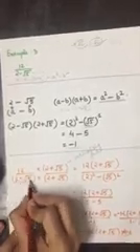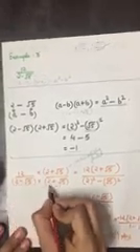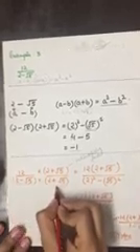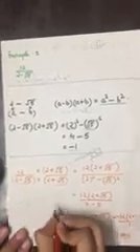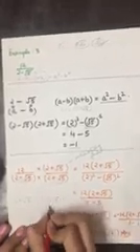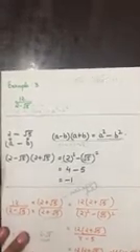But in case you have a binomial, two terms in your denominator, then whatever your denominator is, just change the sign. That would be your rationalizing factor. Like suppose here 2 minus root 5 is there, so our rationalizing factor would be 2 plus root 5. If it would have been 6 plus root 8, then the rationalizing factor would be 6 minus root 8. Why? Because at the end we are using the identity (a minus b) into (a plus b) equal to a square minus b square.